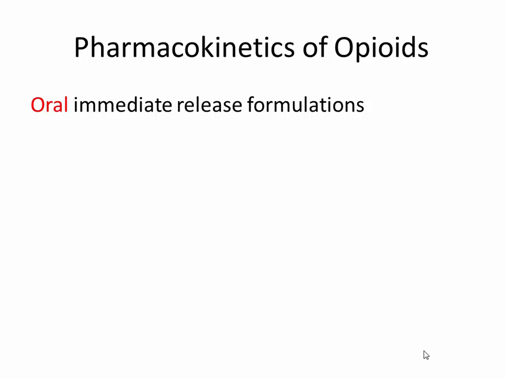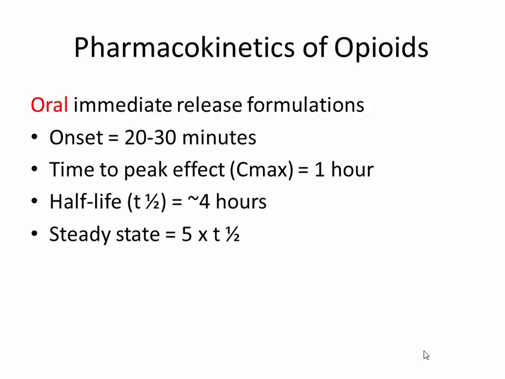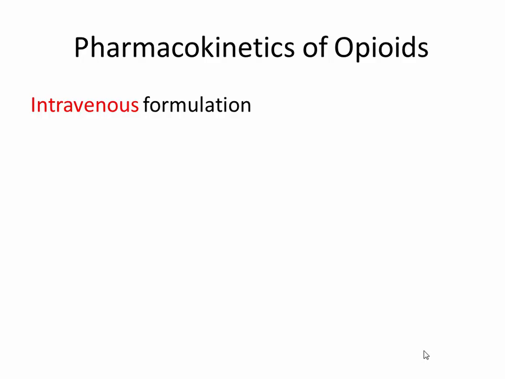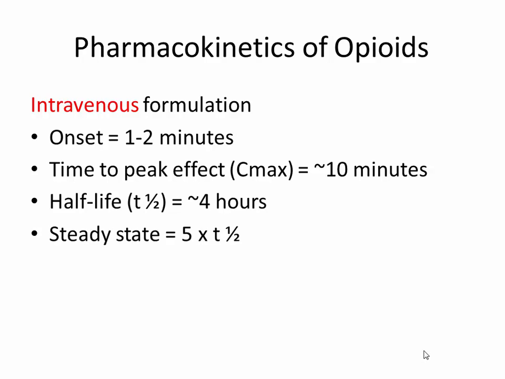Okay, so let's take a closer look. Oral immediate release formulations: onset, 20 to 30 minutes. Time to peak effect, an hour. Half-life is 4 hours. Time to steady state concentration is 5 times the half-life, so 20 hours. IV formulation: onset 1 to 2 minutes, time to peak effect about 10 minutes, half-life 4 hours. Steady state concentration is 5 times the half-life, so 20 hours.